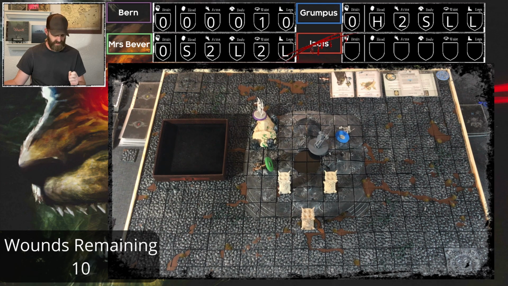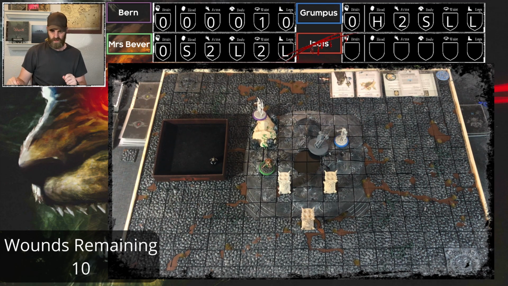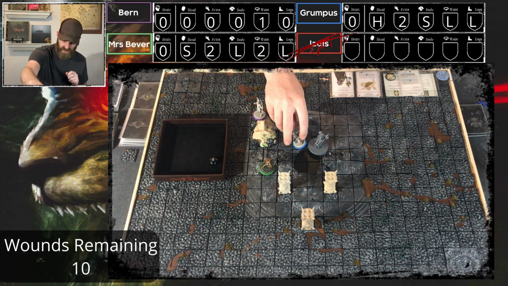So when was Mrs. Beaver knocked down? She was knocked down from the trap. So she stands up at the end of the monster's turn now, so she would get up. She's going to spend a survival. She does spend it to encourage Grumpus. Grumpus is going to go 1, 2, 3, 4, 5. He's going to come around here.